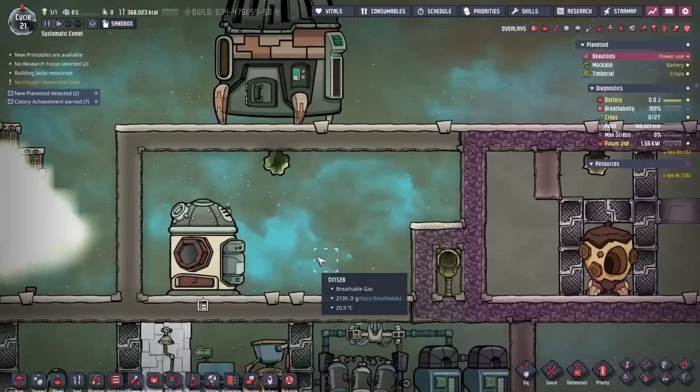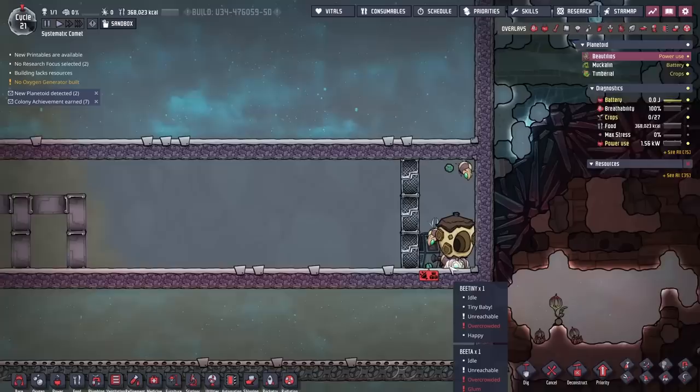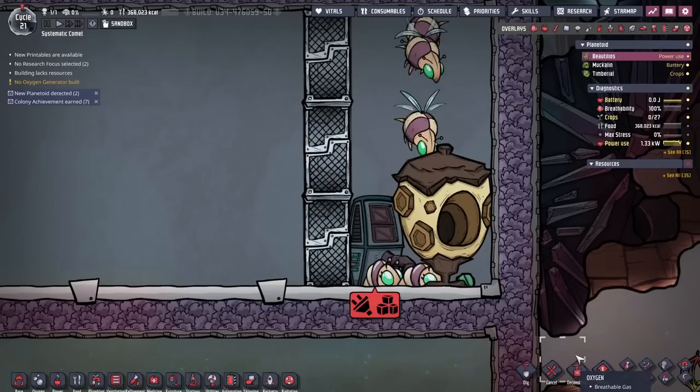In this instance, we've got 100 kilos of uranium ore over here, another 100 kilos over here, and another 100 kilos there. What we're going to do is dig that tile out, turning it into uranium ore, which will drop to the ground. That means these bee tinies over here are going to go have a go at picking it up and dumping it into the beehive. Let's fast forward a bit and see how long it takes them to get around to it.